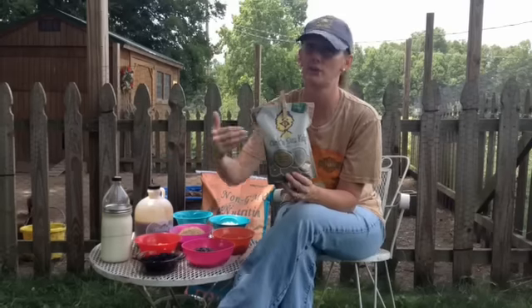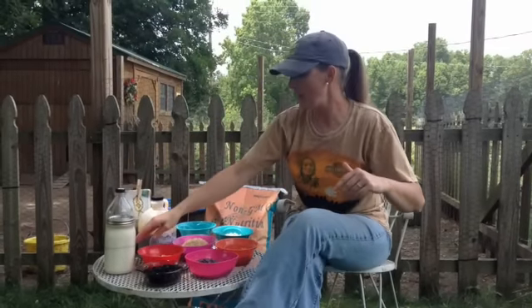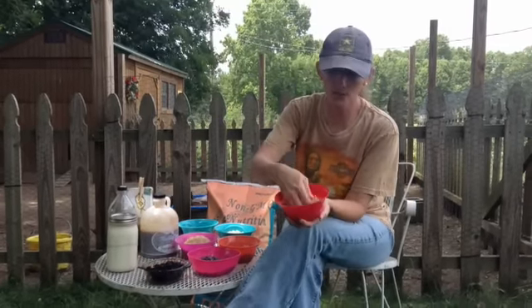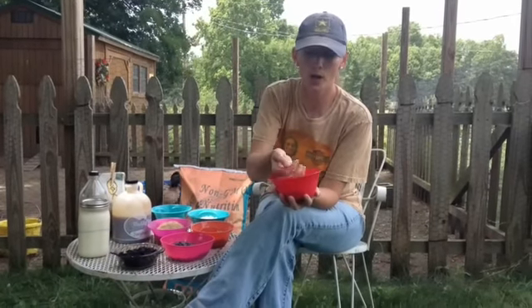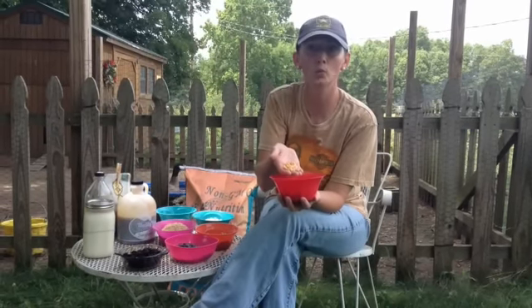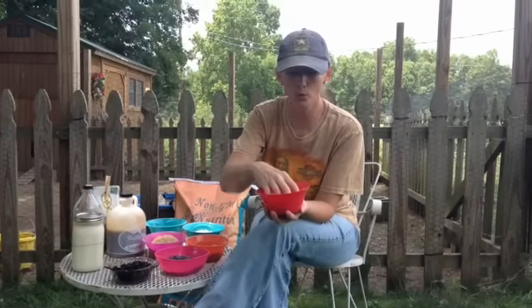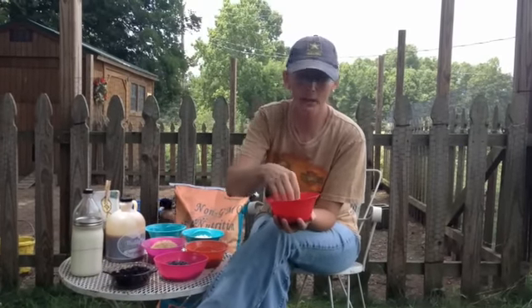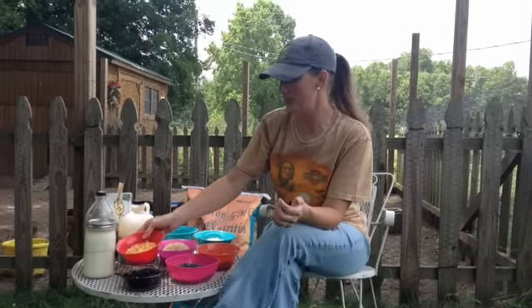This is a couple of times a week, because if you add all this up, it can get pricey for as many chickens as I have. When the weather cools down, I try not to give them a lot of corn in the summer, because it takes more of their body to digest and heats them up. So I give them corn in the fall and winter — I pretty much replace the black-oiled sunflower seeds with corn. I do the whole corn, not cracked corn, and I like to use my own non-GMO corn if possible.